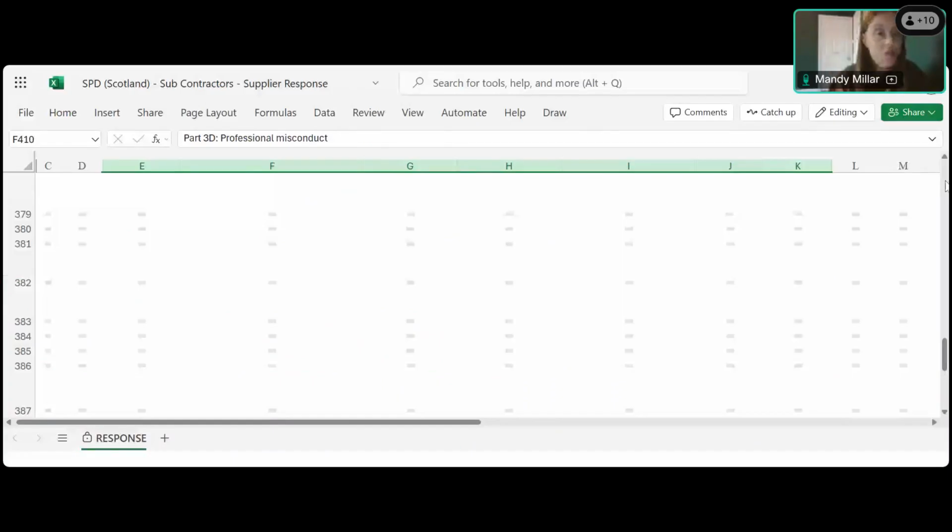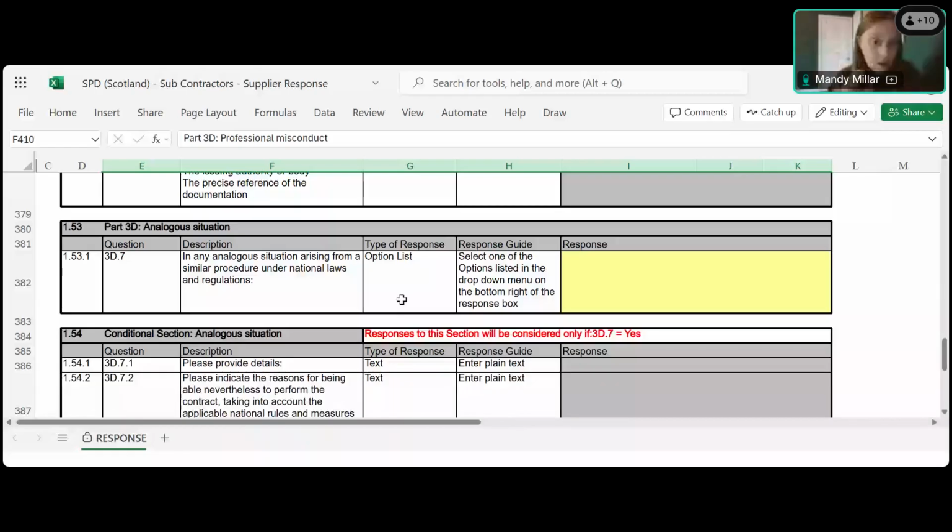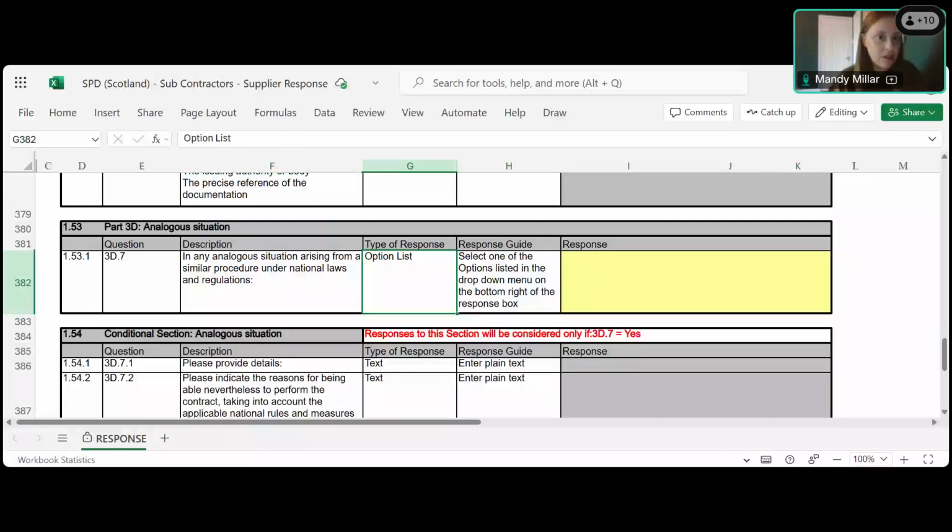But what I would say, rather than just going into a lot of detail on what this form says, the questions are fairly self-explanatory, but if you are relying on anyone else to meet the selection criteria, or if you are using subcontractors, please download this form now and send it to them to complete, because I have been in a situation where we couldn't submit a bid purely because we were waiting on this information coming back from subcontractors. So sometimes, it can take a bit of time for them to fill it in. So get ahead of the game and get that out to anyone that needs it, if possible.